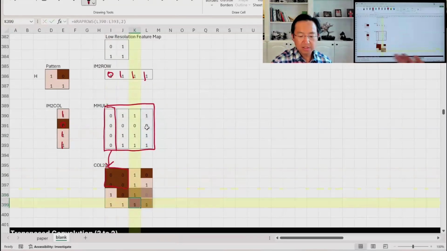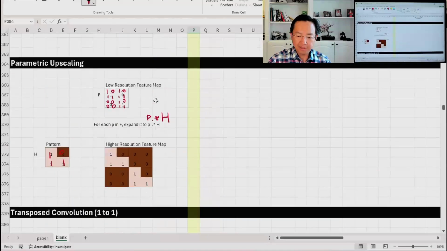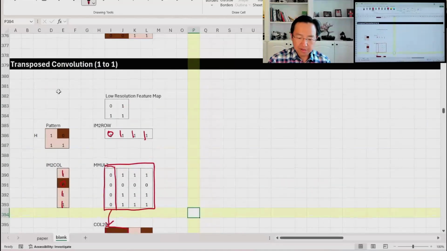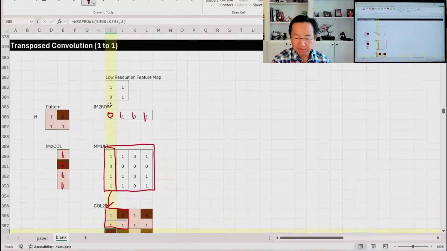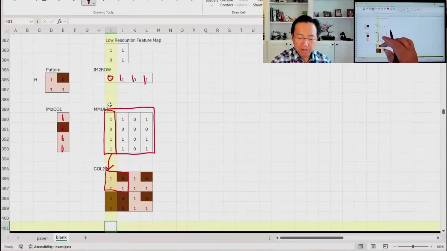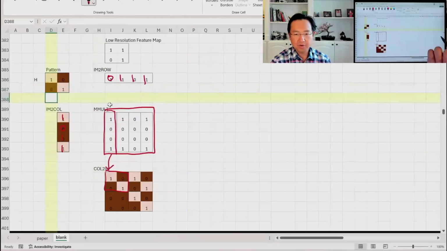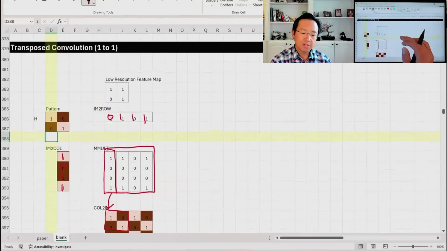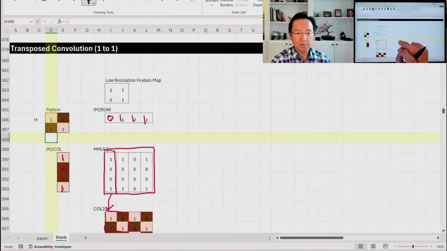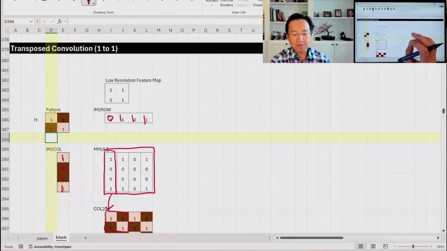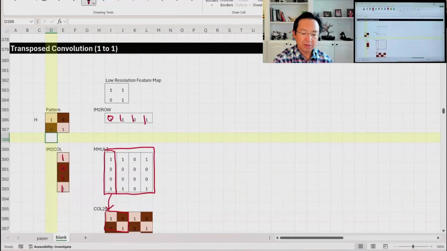So what we just managed to accomplish is something similar to what I had earlier. We have a feature map to control how I want to render each individual location into higher resolution. So we can just play with it a little bit to prove that this actually works. I moved the feature map a little bit to 1101. So the pattern of 1101 corresponds to the parametric pattern we learned here. So when we change the pattern here, the pattern changes accordingly as well. All right. So that is the principle behind transposed convolution. Whatever we used to do in rows, we do in columns. Whatever we did in columns, we do in rows here with respect to convolution.